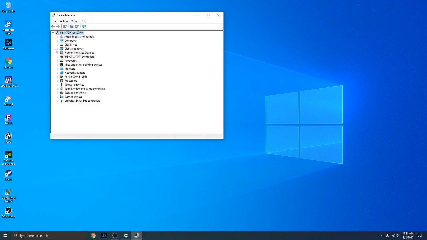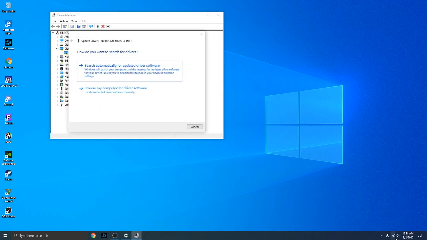But to update your video card or display driver, video adapter, whatever, you go down to display adapters and click the one that you're using. If it's not updated, it should say something like Microsoft Display Adapter. You right click and hit update driver. And if you're connected to the internet, you hit search automatically for updated driver software. It will search online for your drivers. If it finds one, it'll say downloading, then install, and then you'll notice your screen's different.